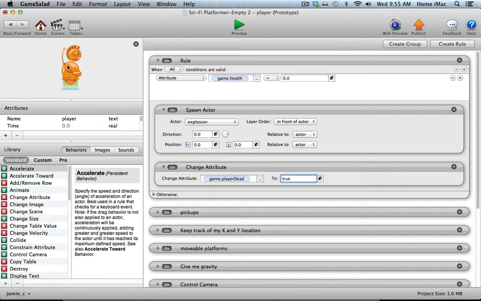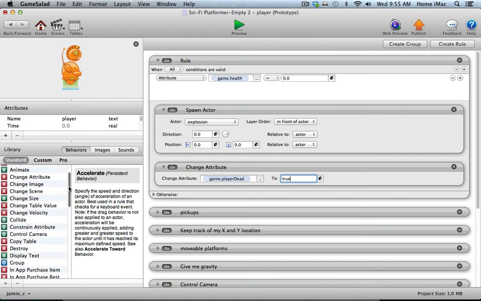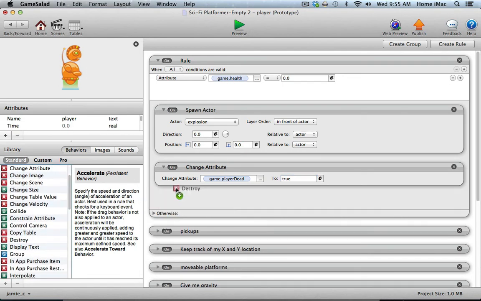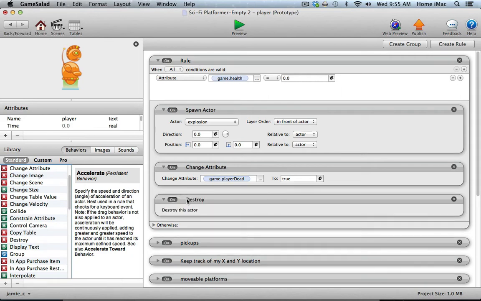And then also we actually want to destroy this version of the player. So what we want to do is just drag a destroy behavior in underneath that change attribute, and that's it. So the explosion will spawn, and then the player actor will disappear. So let's test this and see if I explode and die if I jump into the lava.